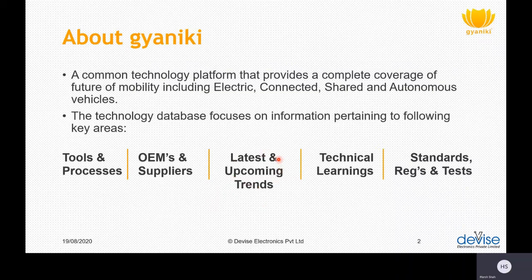Then we get to the latest and upcoming trends, right? This industry is evolving very quickly. There are a lot of different approaches, OEM to OEM or application to application, as well as from a subsystem or a component development perspective, right? For example, say battery technology. So, what are some of those latest trends? We make sure that we are always caught up to whatever's happening in the industry.